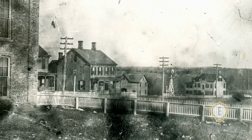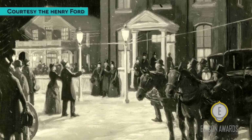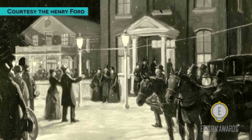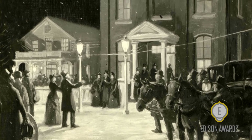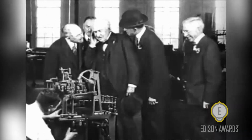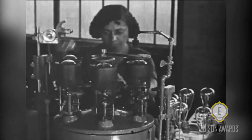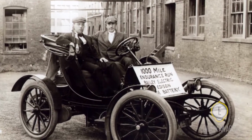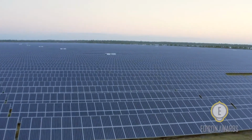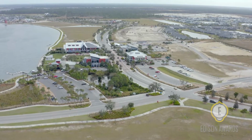It's not unlike Menlo Park, New Jersey, in Thomas Edison's heyday. When the great inventor flipped the switch on the electric lights illuminating Christie Street on New Year's Eve 1879, the world saw shining proof a long era of darkness was gone forever. Never a big believer in fossil fuels, Edison would approve of this 21st century update on the revolution he began.